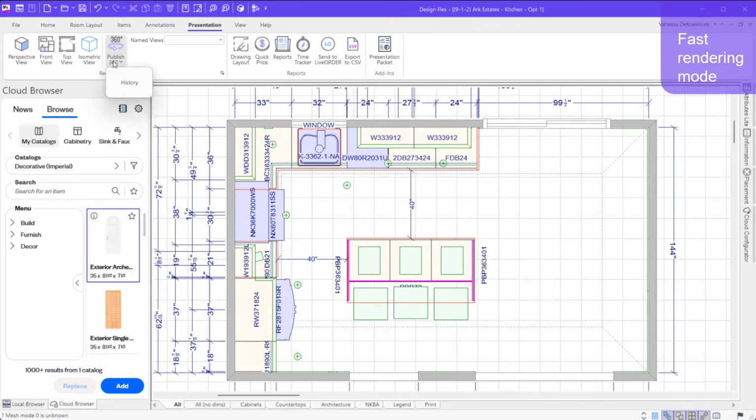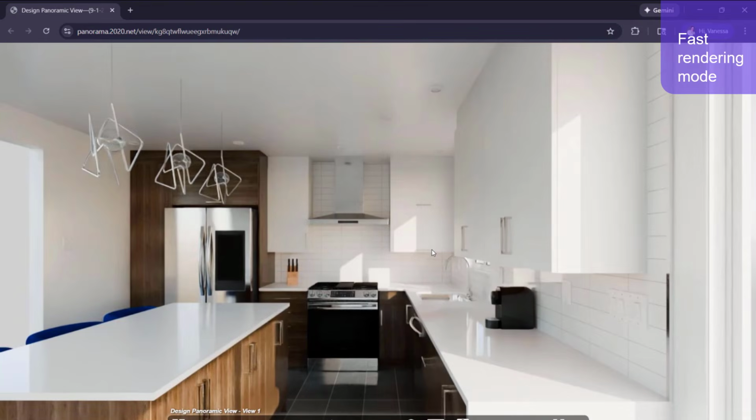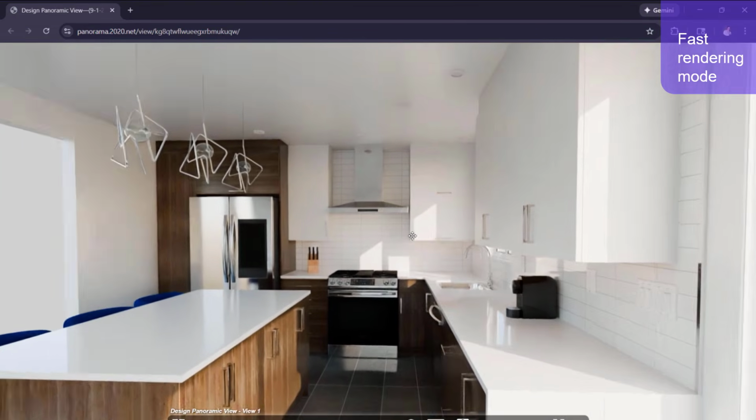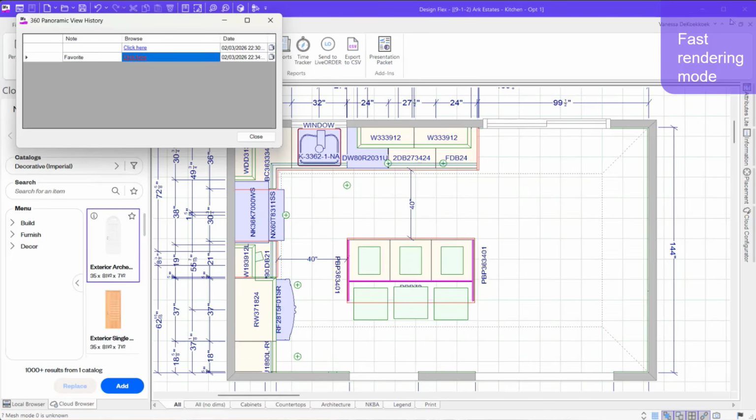Now, we also keep a history of all the 360s you create. So I like to name these as I'm working on them, especially if I do a bunch of test ones. But now I could just click on this link and open up that 360 again, especially because in the last version of Design, we removed the requirement of having to type in an email address.